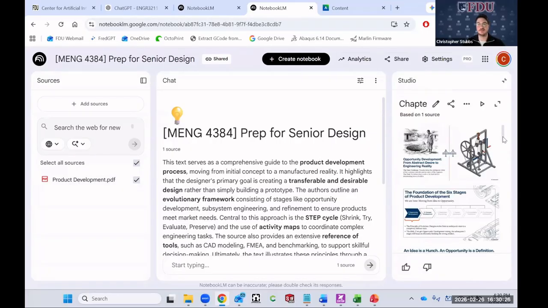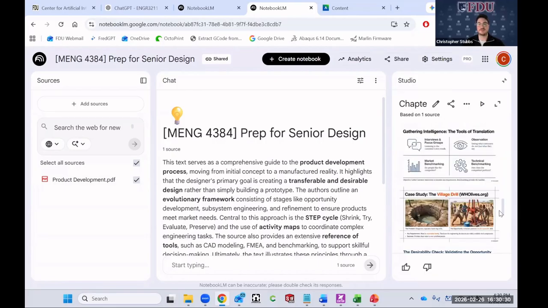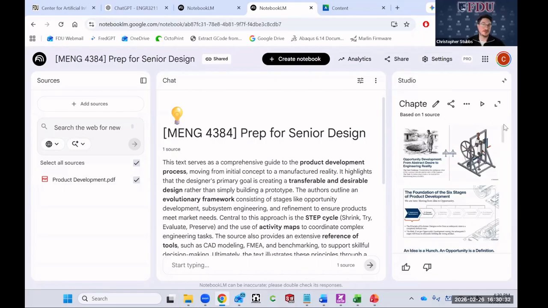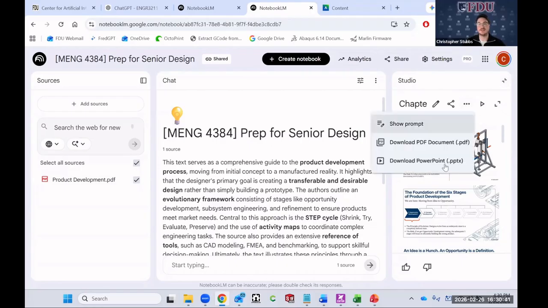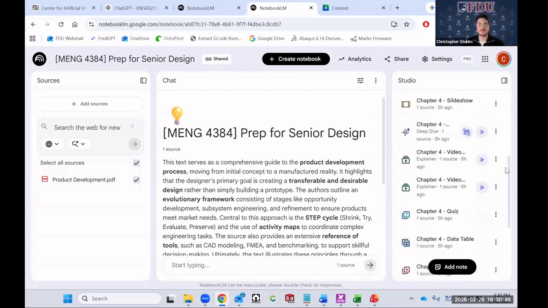Where it actually, in about a minute or two, creates a full PowerPoint presentation that is a great starting point. It gets you kind of 60% of the way there if you're developing new slideshows for a class. And then you can simply download it as a PowerPoint format and then edit it. And that's a great, again, starting point for a slideshow.